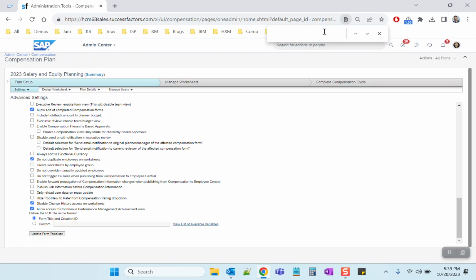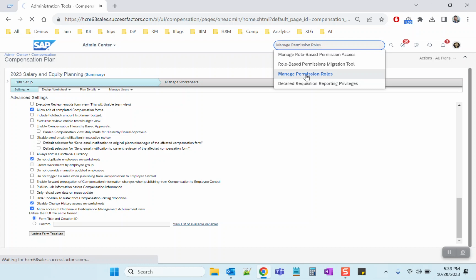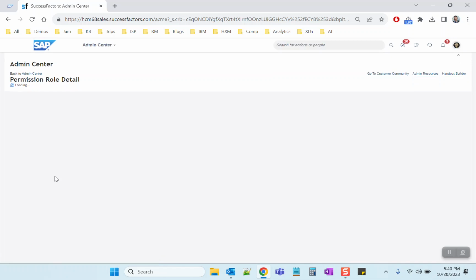And then the last step is to permission the change history button from executive review. So the team made it very convenient for us to find it. They added it to the same screen in granting role-based permission where we already have the permissions to grant executive review access.